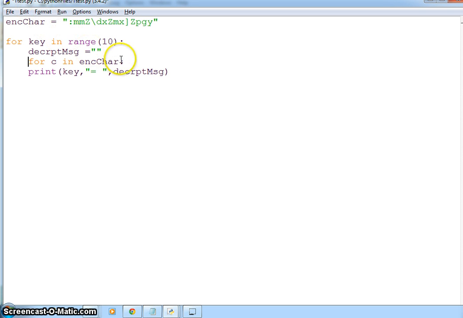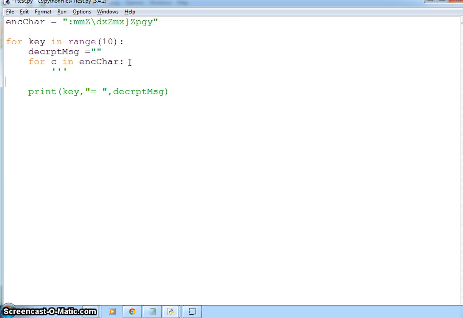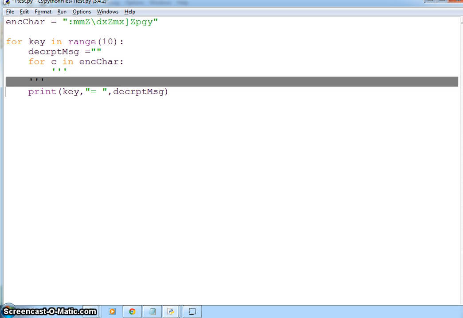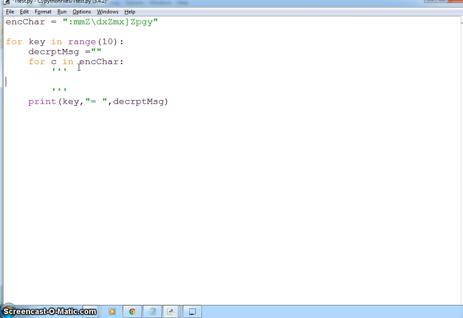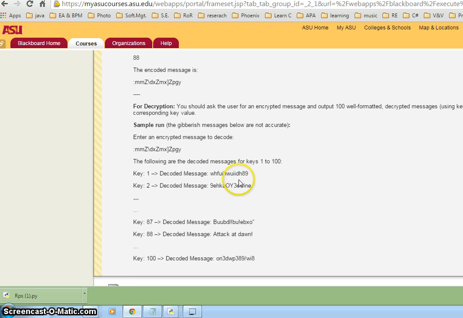character in the encrypted message, what you have to do is use the hint we have given you.